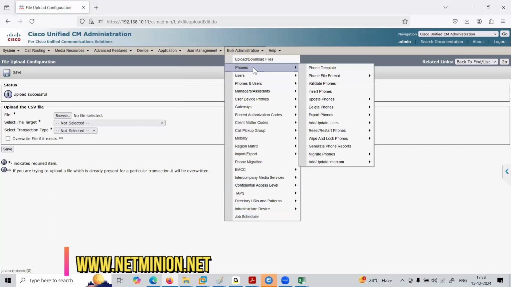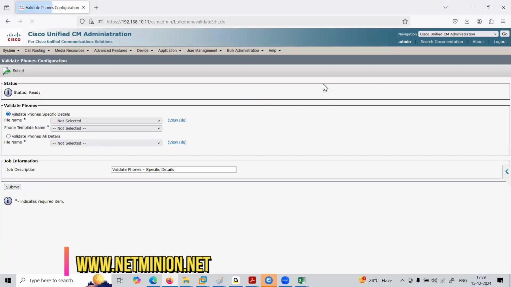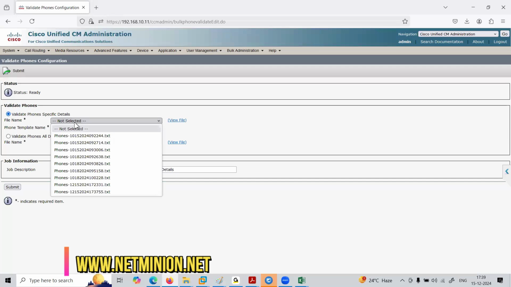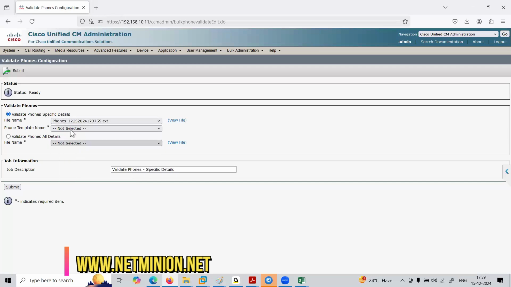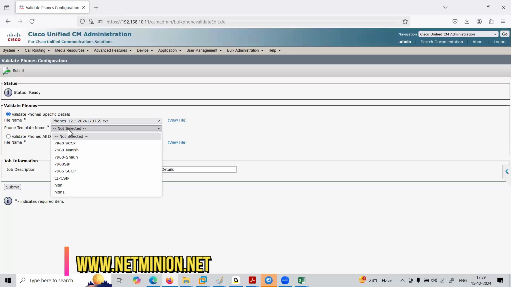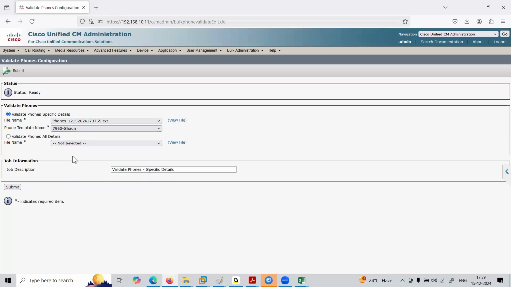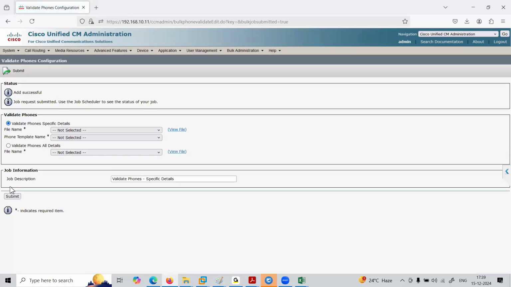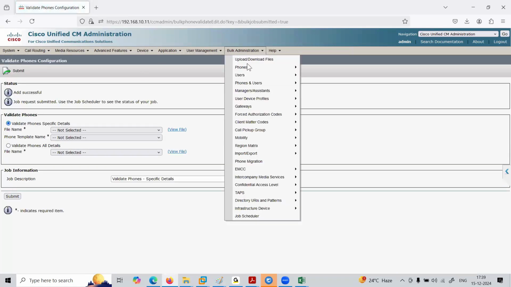Phones. So, validate phones. Validate. Drop down, select the file template which you created. Submit. Now go to the job scheduler.